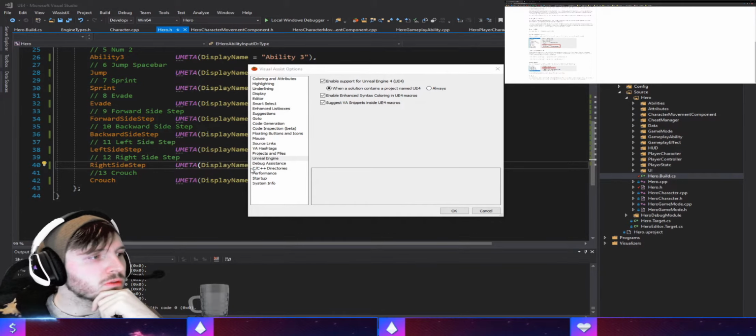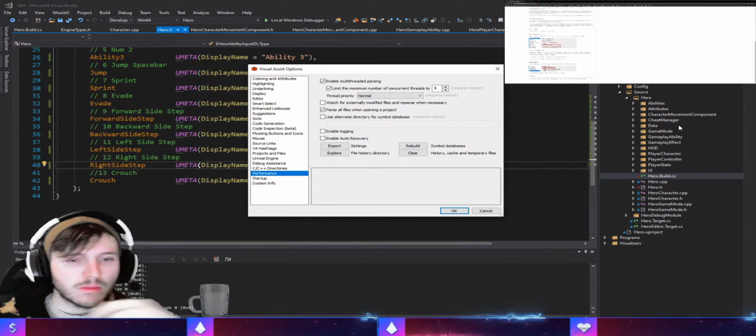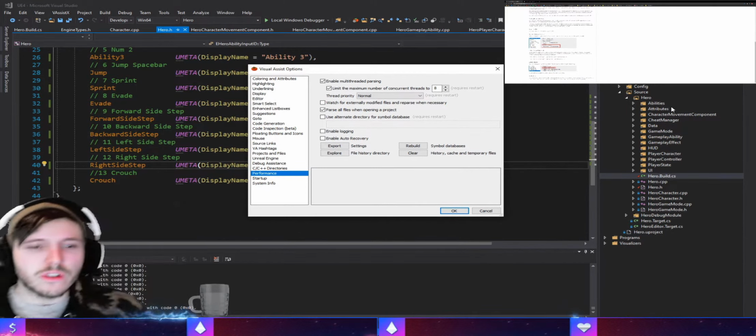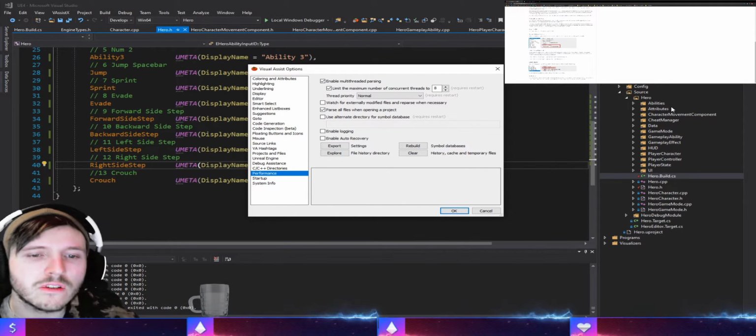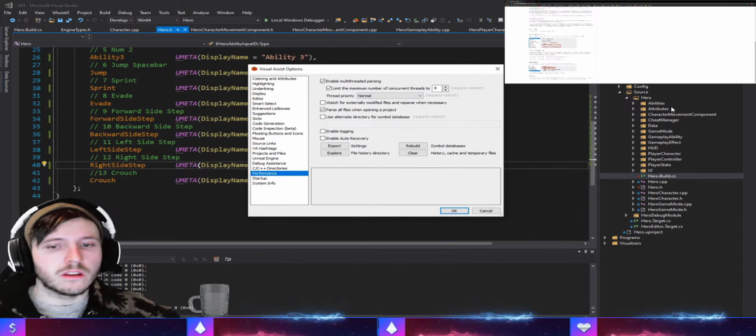Then there's performance. Disable default IntelliSense by changing the following two settings in the options dialog of Visual Studio. Adjusting these. Okay.